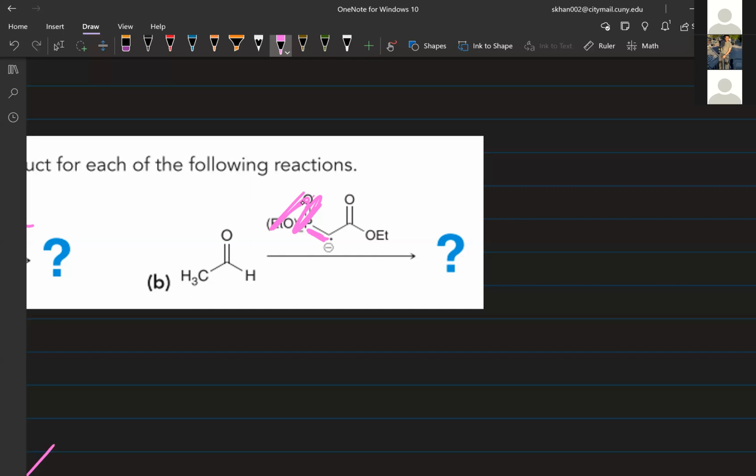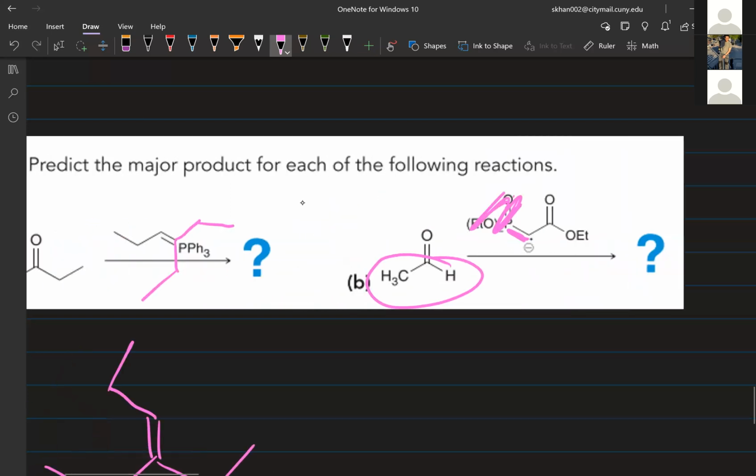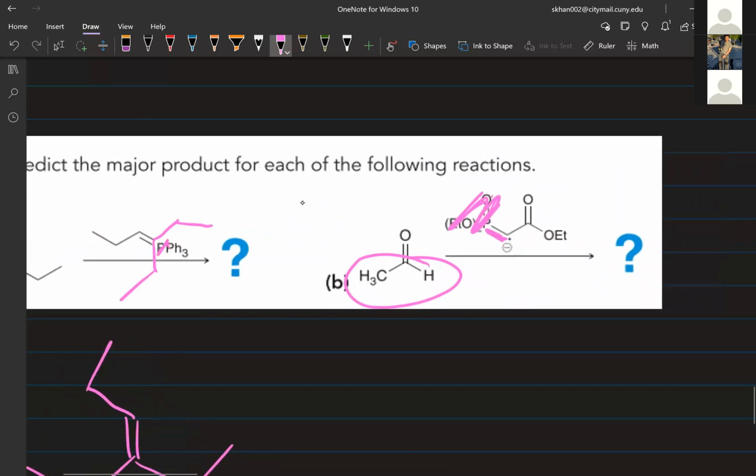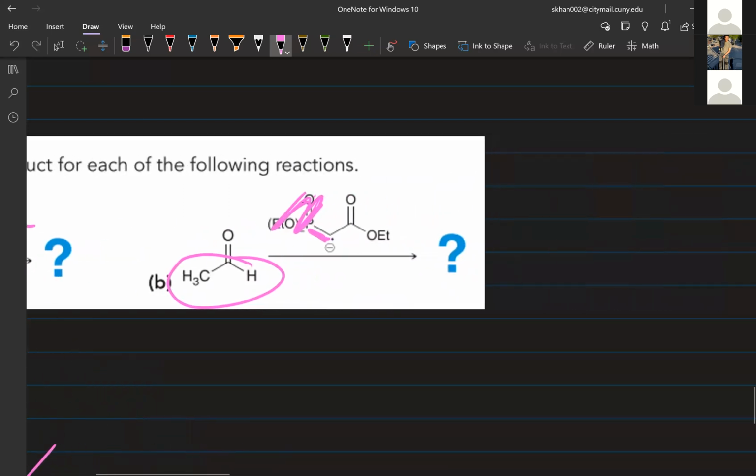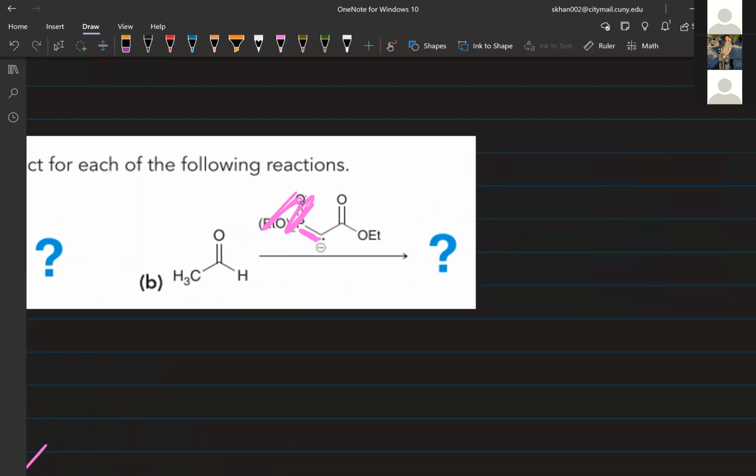This is just a tip on how to get the product, right? So if we cross that off, we can just draw the other R groups. That's all I'm doing here, like I did in the first one. I could have done this too, to get your product. So anyways, you have CH3 and H here. CH3 is a larger group, right? So in relation to this ester here, will it be on the same side or opposite side?